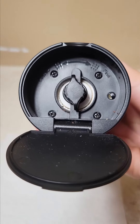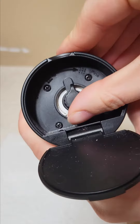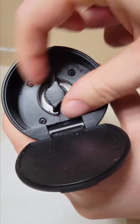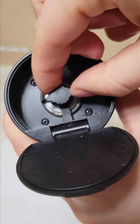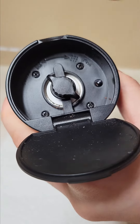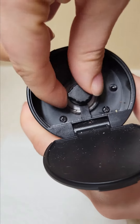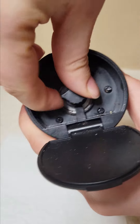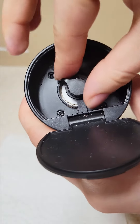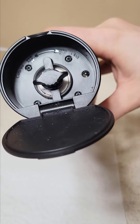Let me explain how to properly achieve fine versus coarse. It's not as simple as just pointing the arrow to fine or coarse — you have to twist it. If you want it more coarse, you're essentially unscrewing it a little to make the opening bigger. If you want it finer, you'll feel it getting tighter. You don't want it too tight or the grains won't come through. I'll demonstrate the difference between pretty coarse and pretty fine.